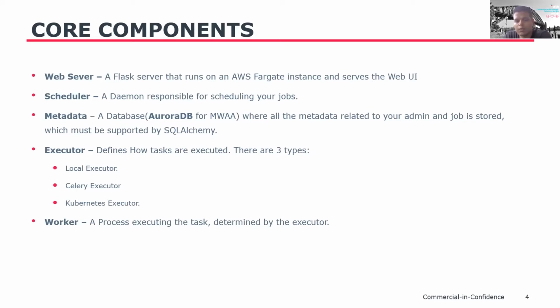It also provides you an interface to view your logs and help you debug your workflow, and also could help you in running your schedules on demand. So the UI is a multi-purpose interface that serves all these purposes.